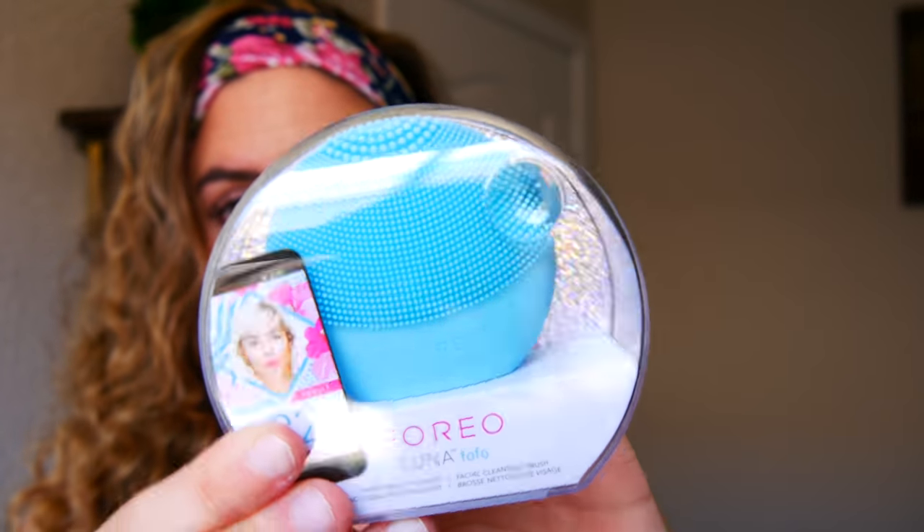This first product looks like a facial cleaning brush of some sort and it's valued at $89. It somehow learns your skin type and customizes the cleaning process to your skin type. I'm curious as to how that's gonna work out but I'm also excited because I love skincare products. It's a great way to look younger and have healthier skin, especially being pregnant — my skin is totally jacked up so I'm excited to try this.